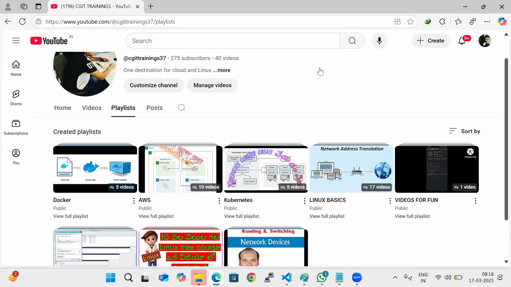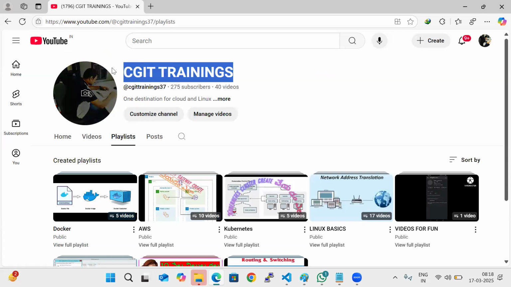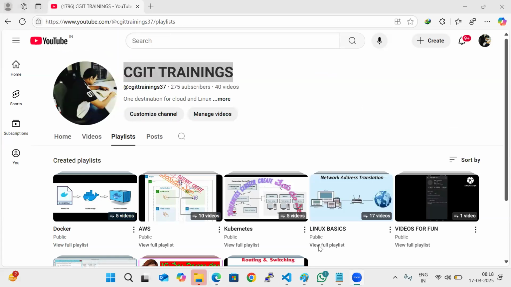Not all the AWS related part is there, but the basic AWS part and basic Linux part is there. Just go through them. It will help you understand what is what. Can you copy paste the link in the chat, please? Sure. Just search for CGIT training on YouTube and you will find it. It will be very handy when you cross-check all the things, and there is a little bit of networking concept also, which might be in Telugu with some screens.